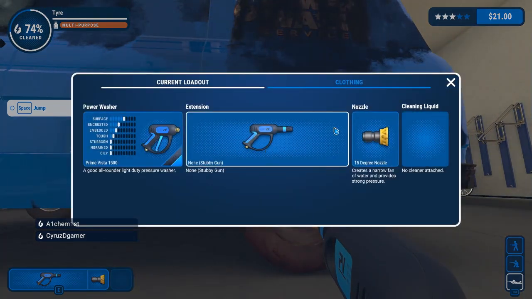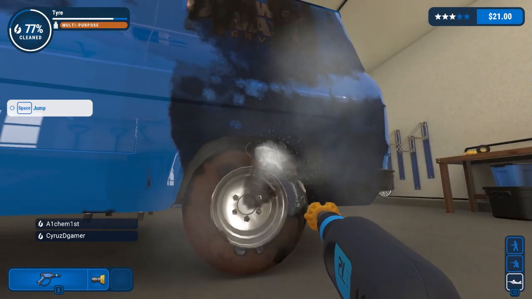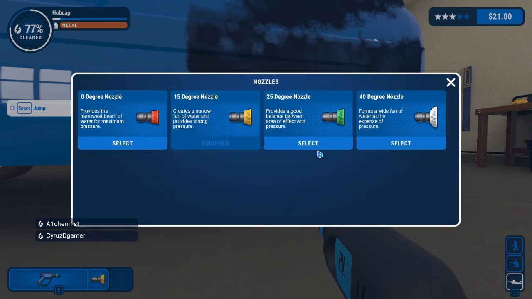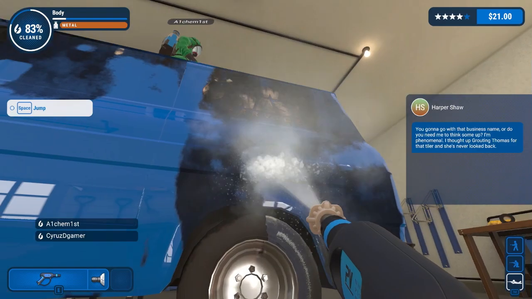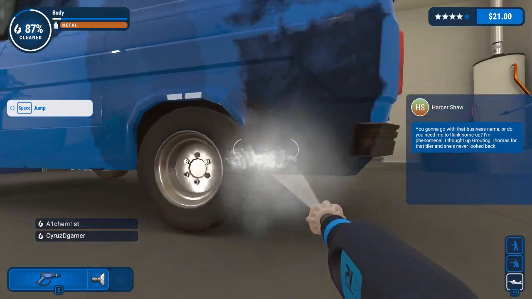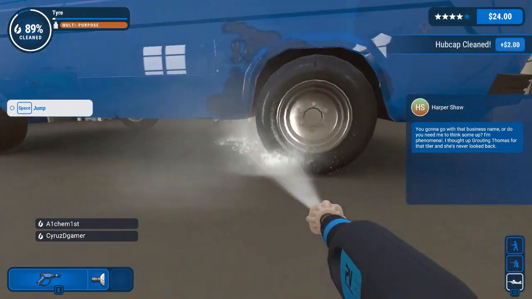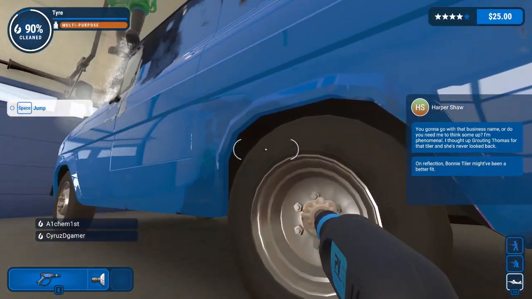Let's check out another nozzle. Wait, do you have other nozzles unlocked? I don't think so. Oh my god, you do! Sitting here using the stupid nozzle. Oh, a 40-degree nozzle. Wow. So the wider the nozzle, the lower the pressure is on it. Okay. But it's okay. We're just doing a car right now. Tire cleaned.